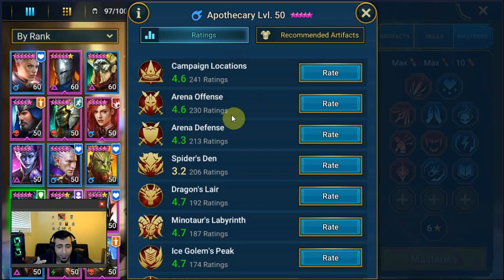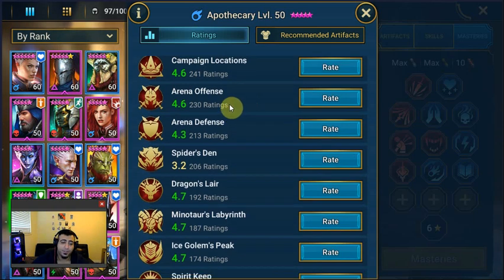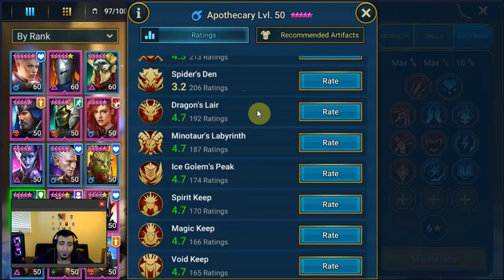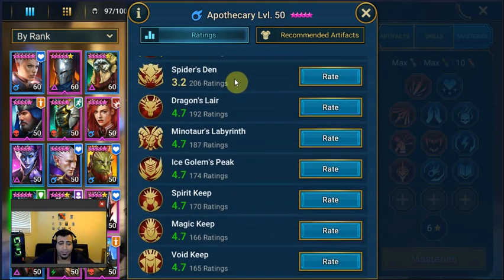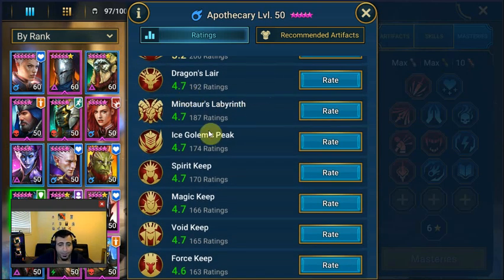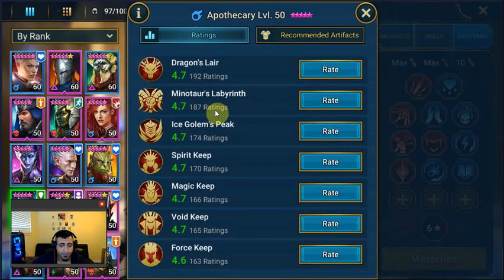Think about it, he's not somebody that clears campaign. He's a support character, so he can support you into clearing campaign. Arena offense, I would give him a 5. Defense, 5. Spider's Den, he's not good at Spider's Den at all. He just increases the speed and turn meter. So yeah, I guess a 3 is good. Dragon's Lair, I'll give him a 4. Minotaur's Labyrinth, I'll give him a 5.